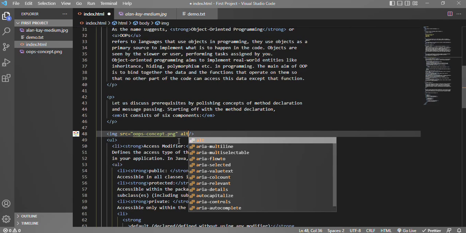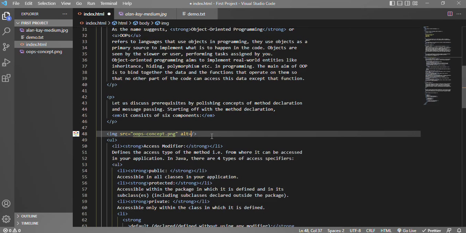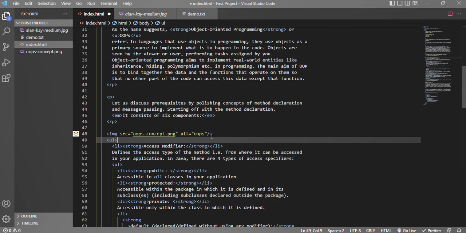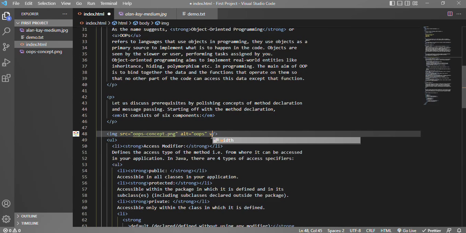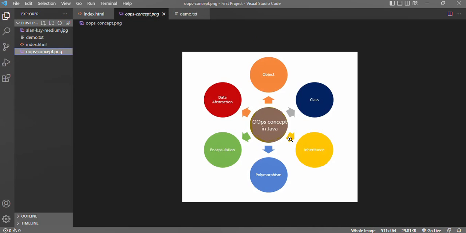Always keep in mind to specify the width and height of an image. I'm including alt equals the image name, "oops", and width equals... I need a bigger image for this. The general dimensions of this image are 511 by 464, but I don't need that much.